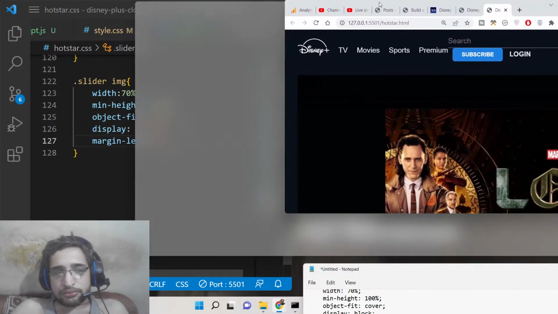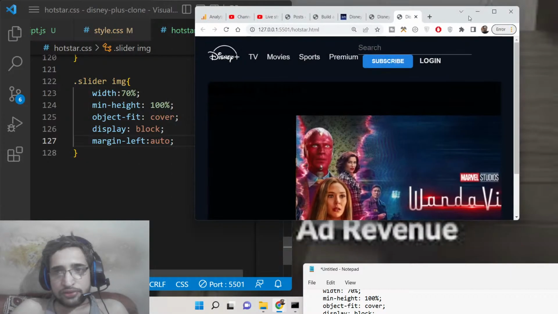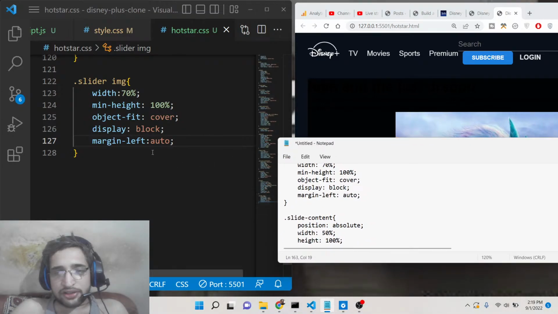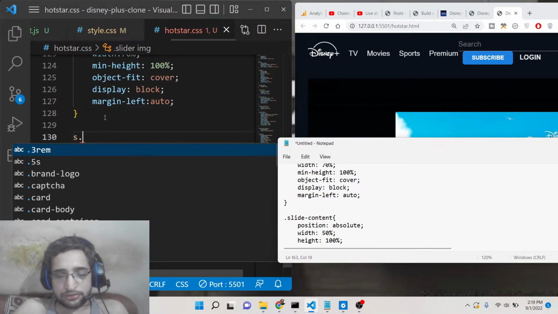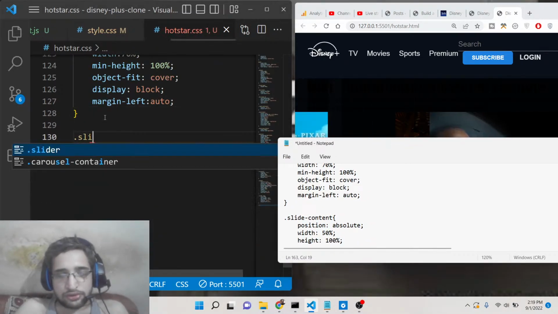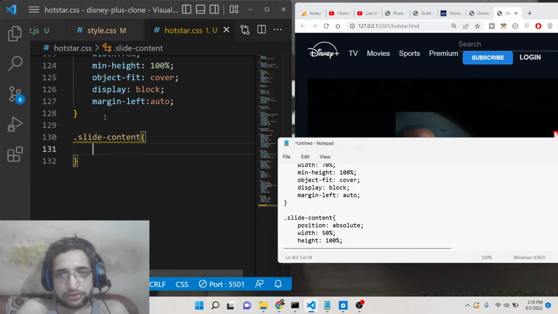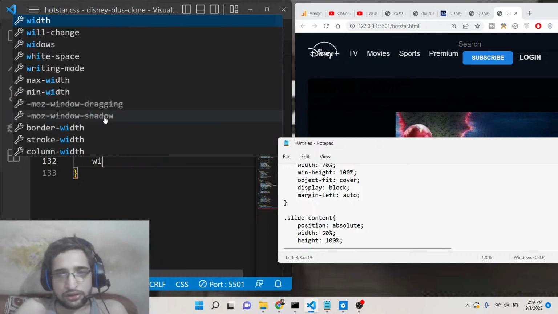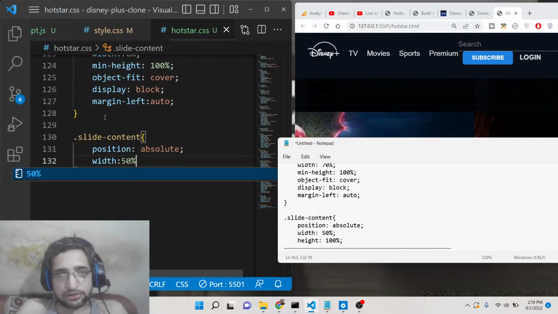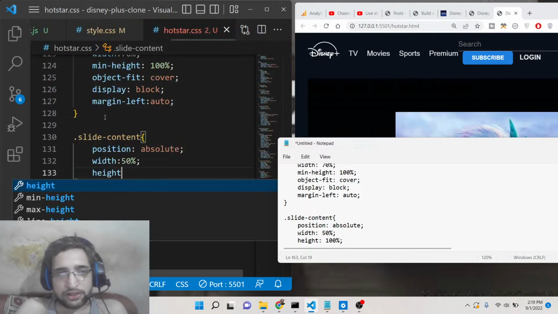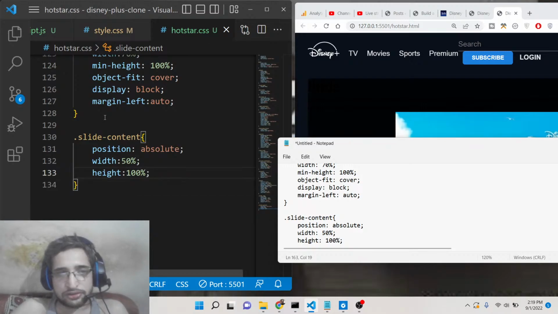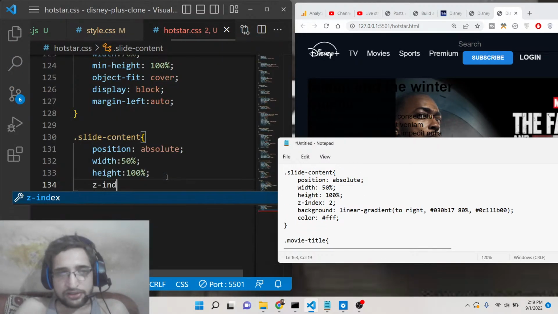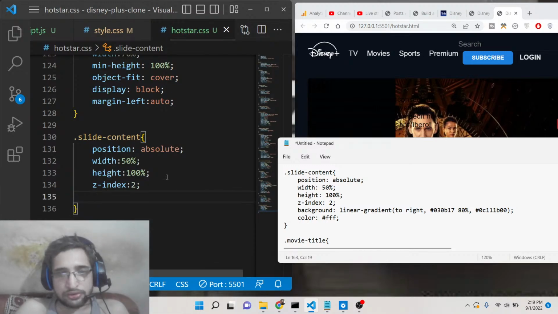And if you see, we also need to target the slide content class, slide content. So here you will say position to absolute, width to 50%, height to also 100%. Then we will change the Z index property to true.